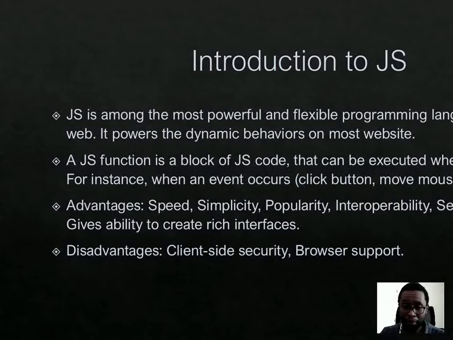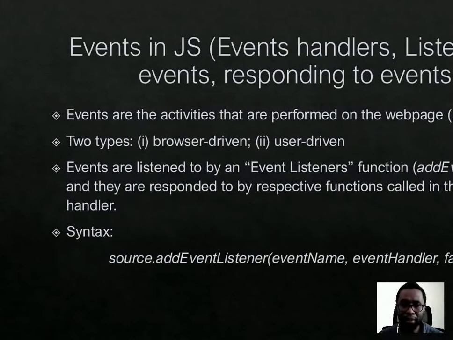Someone can make a small web page using only JavaScript and use the various technologies available in it. Some of the advantages are this: it's very fast, it's very simple, it's very popular, it's interoperable, and it gives the ability to create a rich user interface. So that's very important. Some of the disadvantages are security issues and browser support. Sometimes some browsers will not really interpret some of the JavaScript code well. So that's some of the downside of JavaScript.